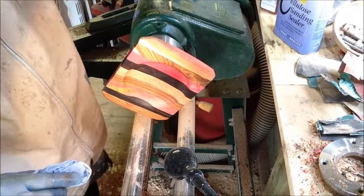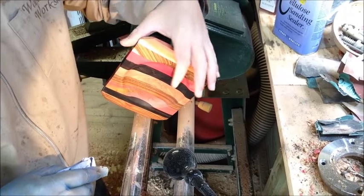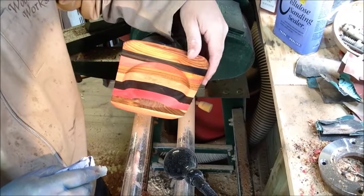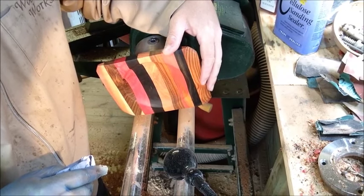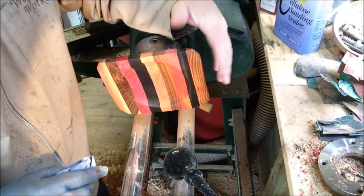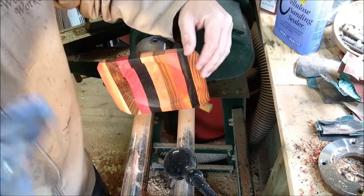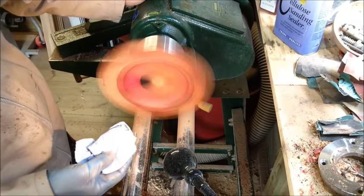Okay, so I've been sanding it down through the grits. It's looking quite nice actually. I've put a couple of coats of sanding sealer on it, and I've done one coat of Woodwax 22. So I'm just going to buff that off now for you to see the result of that.